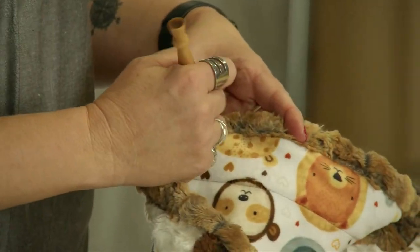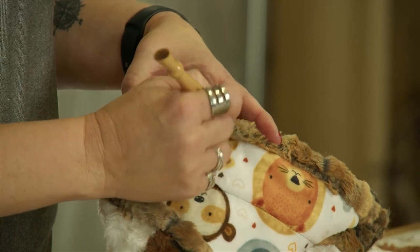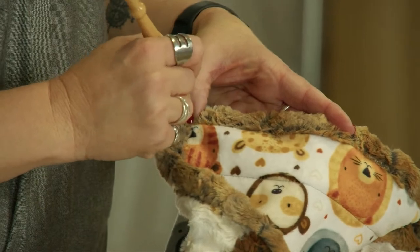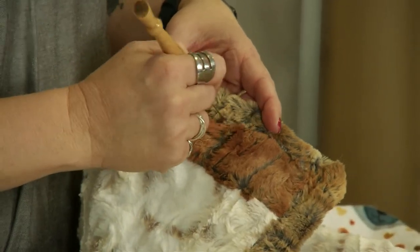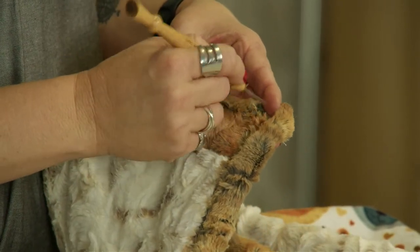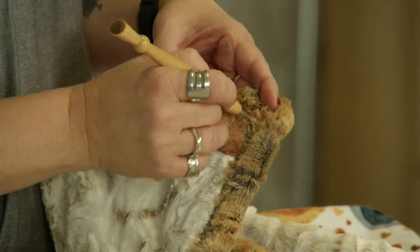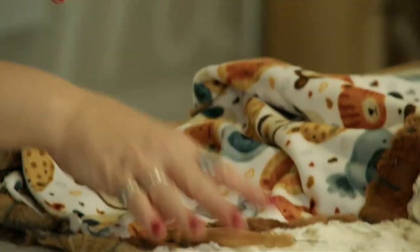And I can go in here. If you get in here close, you can see it, but I can come in and I can fluff all these seams or the fibers right up out of the zigzag. And it just hides all of those zigzags. So for anybody who's worried that maybe the zigzags would show, this is a medium gray thread on brown fabric. You still can't see it. It's fabulous. It's really one of the perks about Cuddle is it will hide pretty much anything.